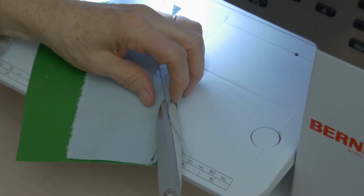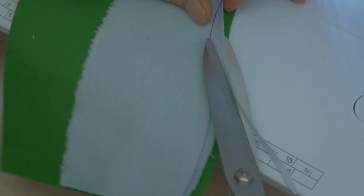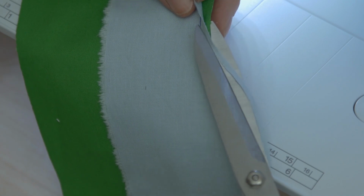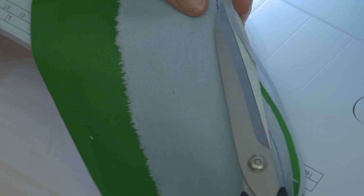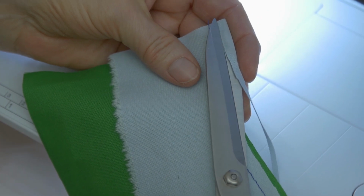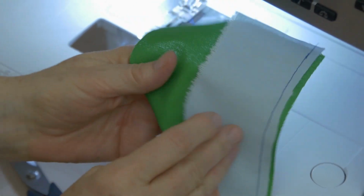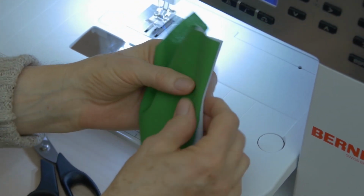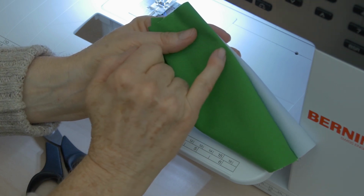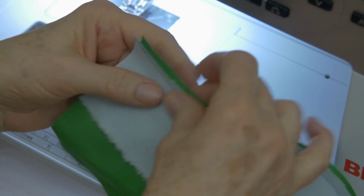So if you know about how big 1/8 of an inch is, you can just eyeball that down. The critical piece is that they stair step down. None of them end at the exact same place. That way, when this seam is enclosed all the way around, when this flips over to the right side, I don't have a bulk right here. The seams inside aren't all stopping at the exact same place. There's a beveling going on.